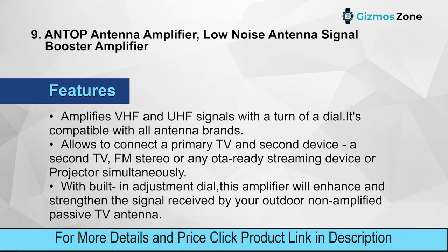Allows to connect a primary TV and second device, a second TV, FM stereo or any OTA-ready streaming device or projector simultaneously. With built-in adjustment dial, this amplifier will enhance and strengthen the signal received by your outdoor non-amplified passive TV antenna. Using an amplifier does not guarantee that you will receive more TV channels, but it will strengthen the signal of available channels in your area.